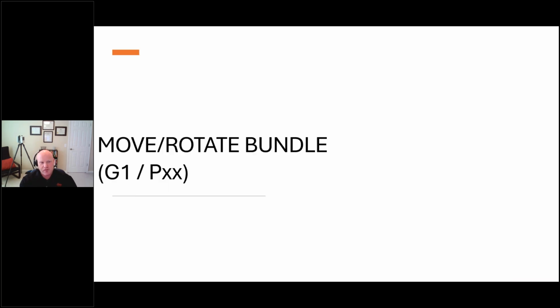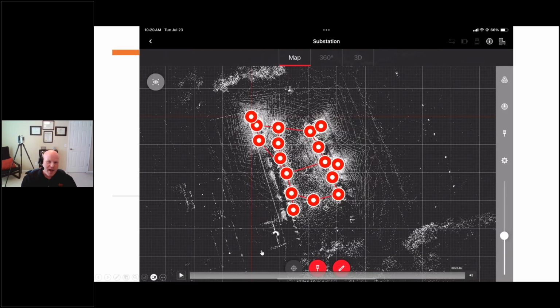And you can also move and rotate bundles, and this is a big tip for anybody that's using a P series or a G1. So if you've noticed, and I'm sure you've noticed, if you do 100 scans with the P series and you don't move them or link them, they all come in right on top of each other. Right at 0, 0. And if you look at this grid background, these red lines indicate 0 and 0 for the datum of the scanner.